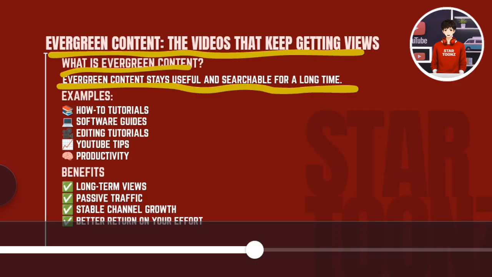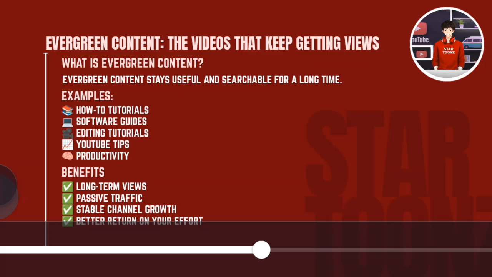One important tip is to update evergreen videos when necessary. If a tool changes or YouTube releases a major update, consider creating a newer version. This keeps your content fresh while still benefiting from long-term demand. The most successful channels usually build a library of evergreen videos. Over time, those videos become valuable digital assets that continue bringing views, subscribers, and income.